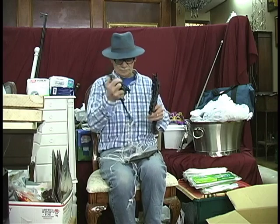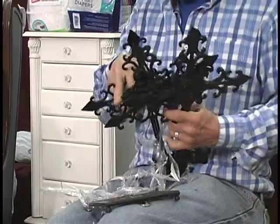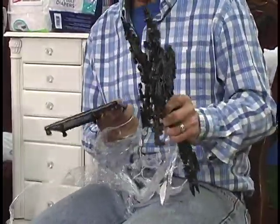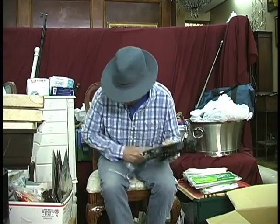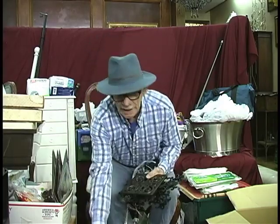Look at this. This is just incredible. There are four crosses and one trivet. So for $3, less than a dollar, I got these items. What a steal. I don't want to use that term, steal. What a buy.